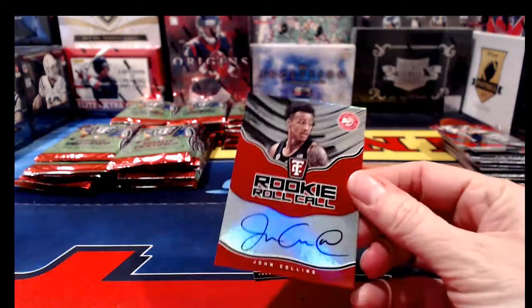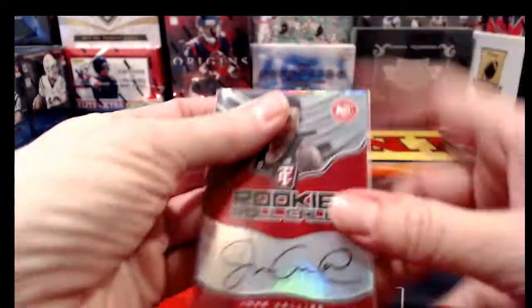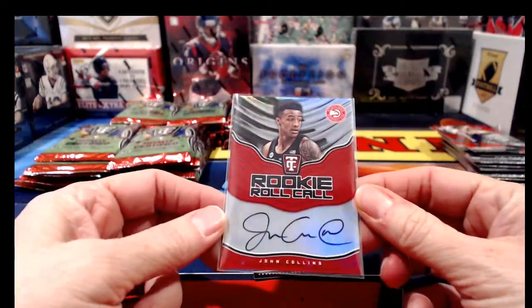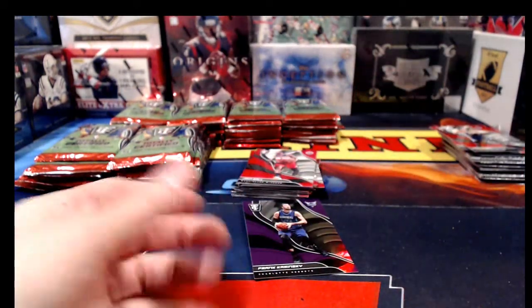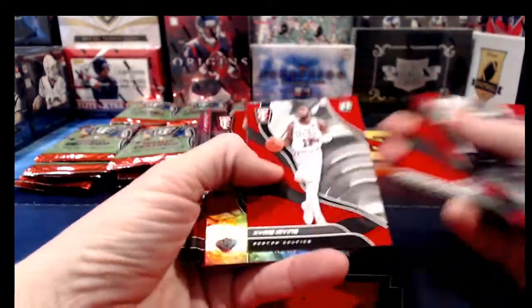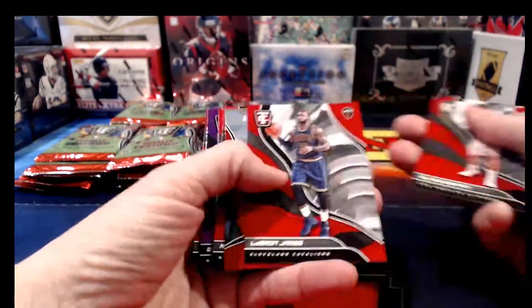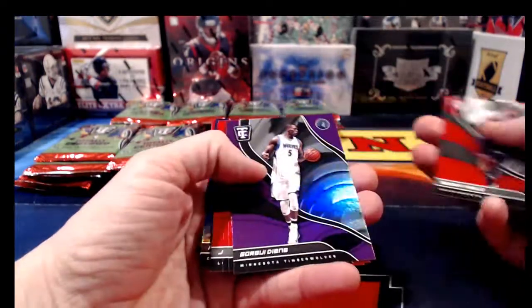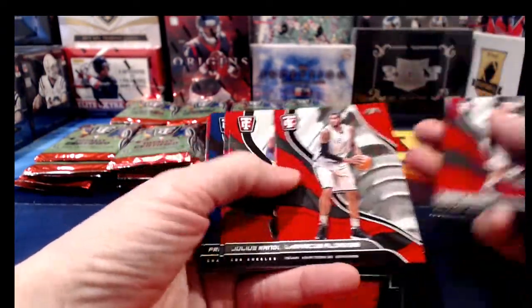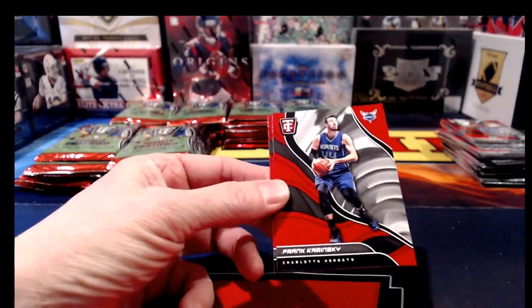John Collins. I think, wasn't that a chat pickup too? I think it was. That was another one of our unsold teams. So you're doing well so far with picking those up. John Collins for the Atlanta Hawks. At least I think that was one of our pickup teams. Little Anthony Davis Mighty insert. Mike Conley Energizers insert. Kaminsky to 99 for the Hornets.